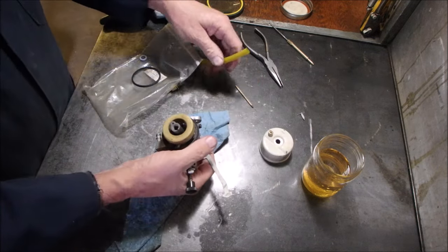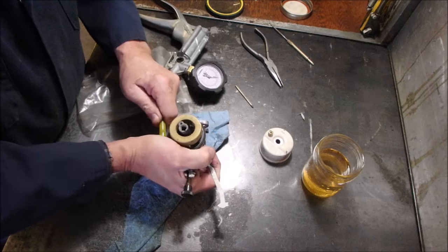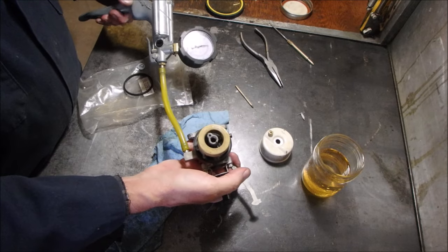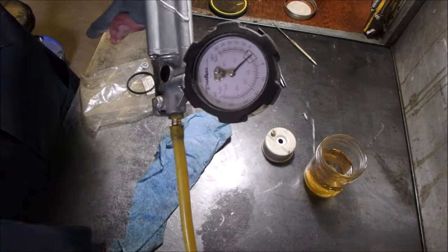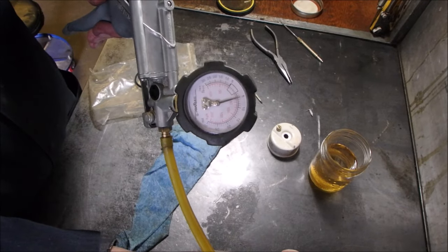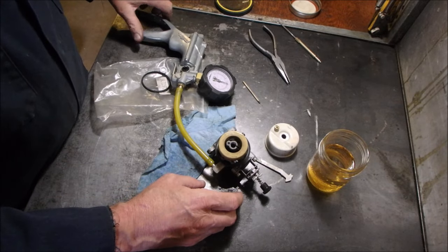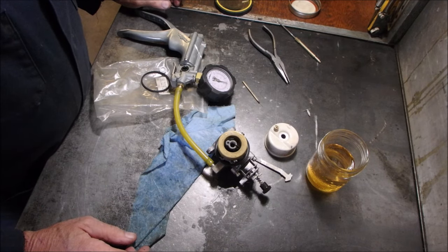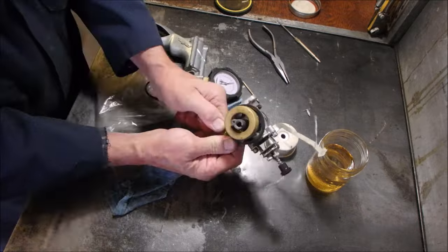Oh, we gotta test this. Now this should test at least to where it was before, 5 pounds. I bumped it. You see that? Sideways. Okay, we're good. I'll just leave it sit for a minute. If it holds 5 pounds, it'll hold gas. We'll test that when we're done.